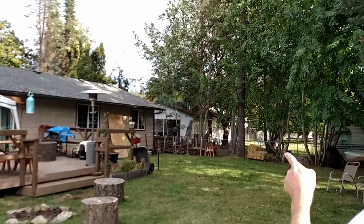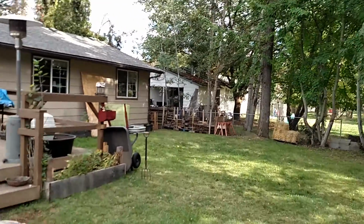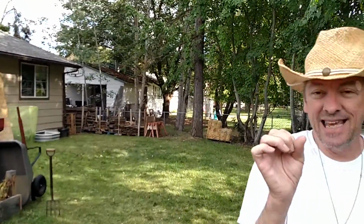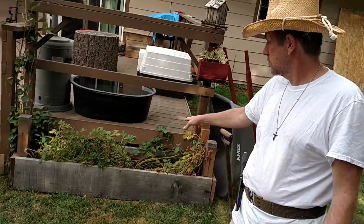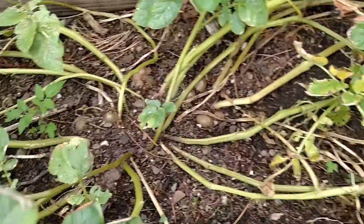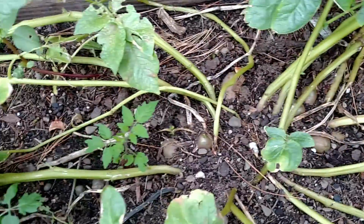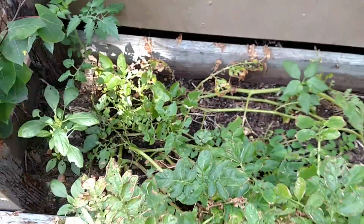So over here I have these potatoes, and these potatoes were just from last year, and they were tiny, and I just threw them in somewhere. I didn't want to throw them away because they were sprouting. We're going to dig them out. I don't know if you want to take the time on the video to do it. Yeah, we're almost at 10 minutes, so you might want to pause it, and if there's anything we see, we'll put it on there.